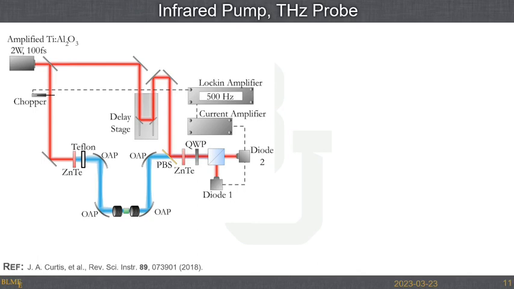So I start off with this amplified titanium sapphire beam. This creates 1 pulse every millisecond. And so it has about 7 millijoules in my lab. If I focus it down in air, I'm going to create a plasma. And what we do here is, in a lot of ways, a time of flight measurement. I take these 2 pulses, I break them apart. One of them goes through my sample. I make changes to it because of the sample, and the other one comes through as a reference. And so they'll recombine here on my detector.